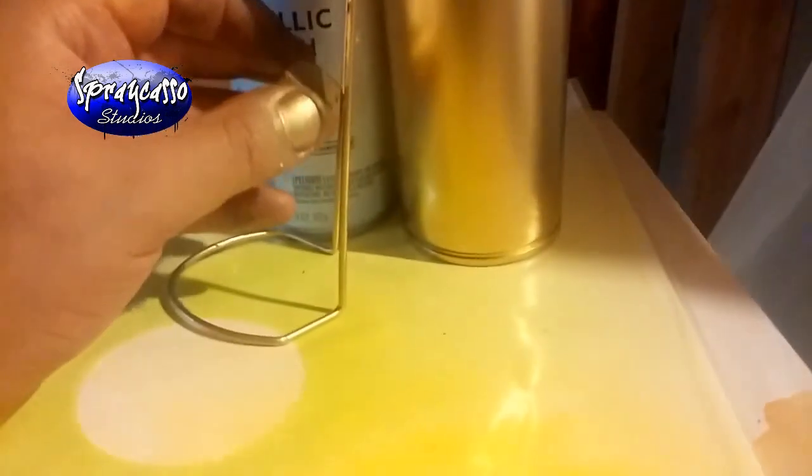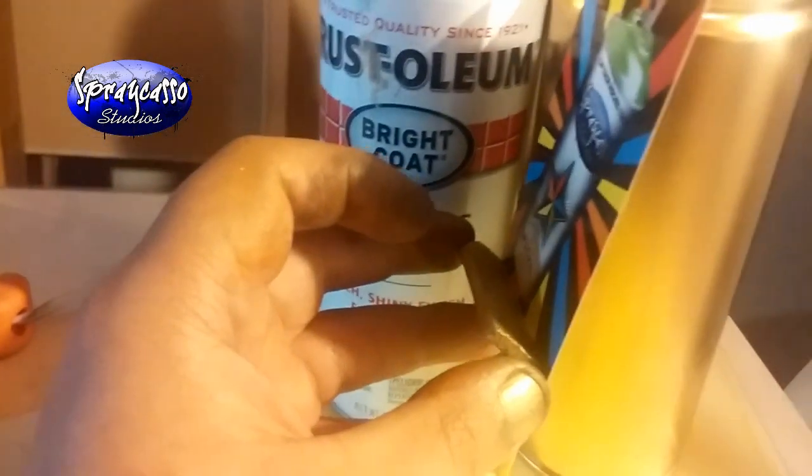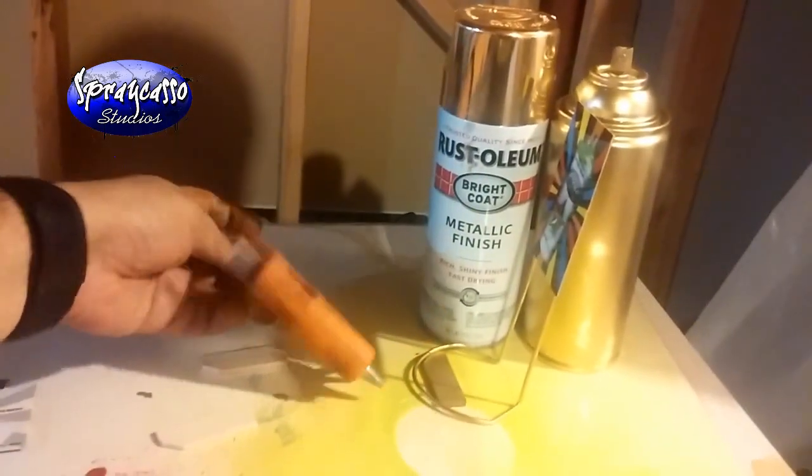And again, you're only going to want to glue one end, guys. And you're going to want to glue it to the card itself. So that's going to provide support to this little stick. All right, let's do that. Grab your hot glue gun, and let's glue it.